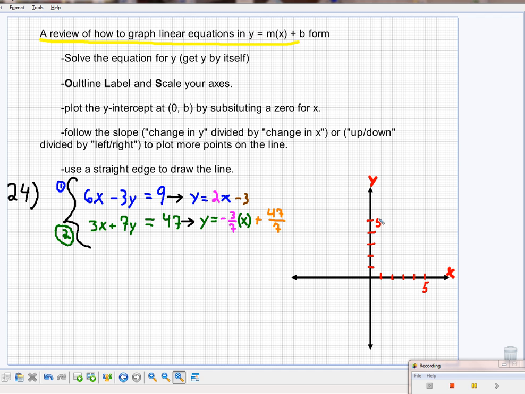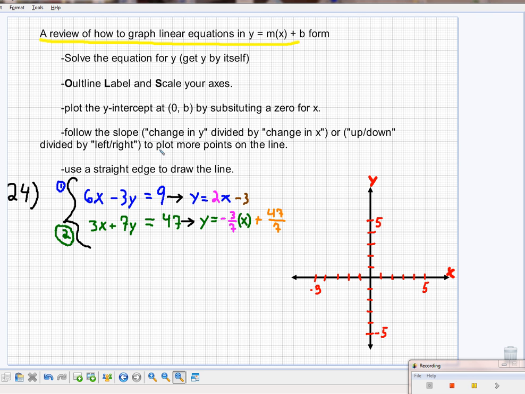You might need to adjust the scale. You might need to go by 2s in order to fit your entire line on the graph. So there are times that you have to go back and erase if you do not consider how much space you need ahead of time. For this particular graph, I might need to grow it up just a little bit. But we can do that, not a big deal.